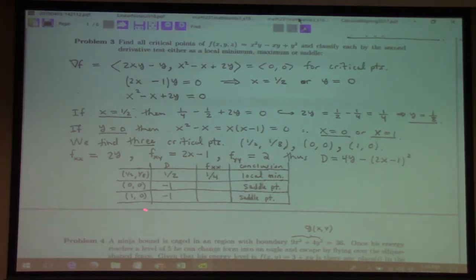And then I make a little table. I'm using the second derivative test to check my critical points. The Hessian, which is what? fxx times fyy minus fxy squared, which in this case works out to that. Then I need to plug these points into that and see what happens. I get a half, minus 1, minus 1. So for the half, I then have to check the second derivative of x. When I put y equal to 1/8 into fxx, I get 1/4. That's positive, which tells us local minimum, since D is positive.